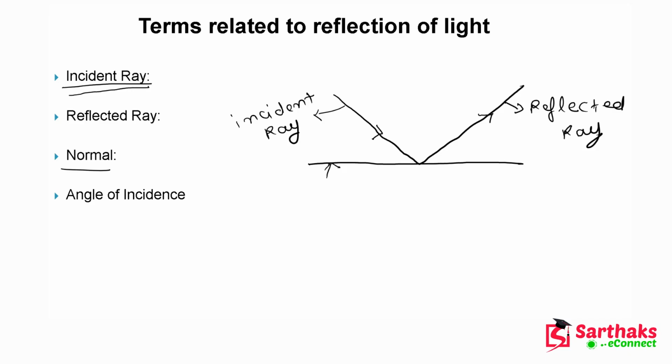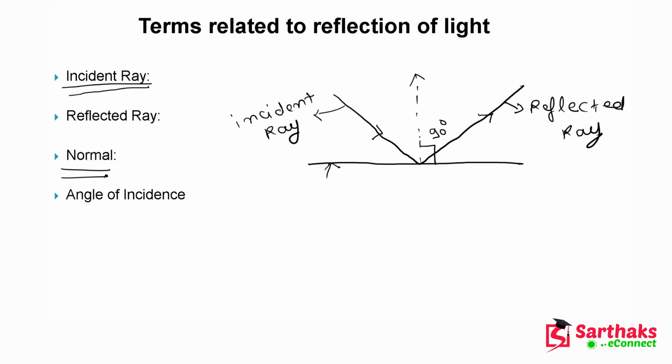Now what is normal? It is very important. To solve the numericals, we need to have clear knowledge about these terms. Otherwise, we won't be able to solve the numericals which will be coming in the later lectures. So what is normal? Normal is a line which is perpendicular to the surface. So this is our normal. I think you might already know what is perpendicular. Perpendicular is a line which makes an angle of 90° with the surface. So this is making the angle of 90°. So normal is a line which is at an angle of 90° from the surface.